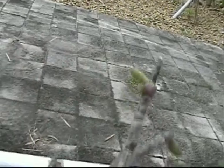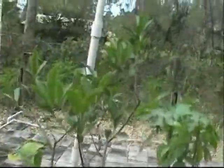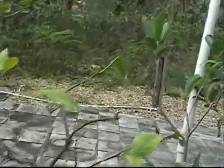This is a jade plant. I have a little bit of growth coming out of here. This new one right over here looks good. These here may fall off, but I think it'll make a comeback. These are little baby papaya trees. Make a nice little setting, and they've managed to survive. The citrus are starting to get new leaves and coming back to life.